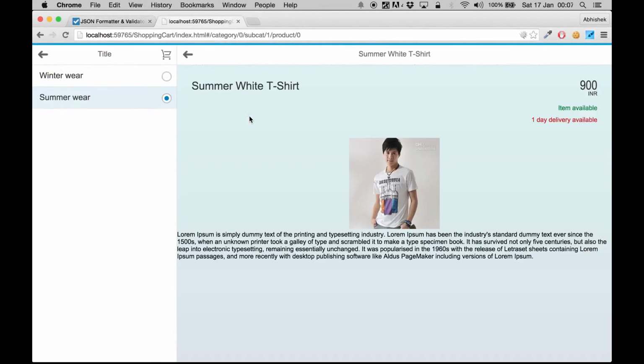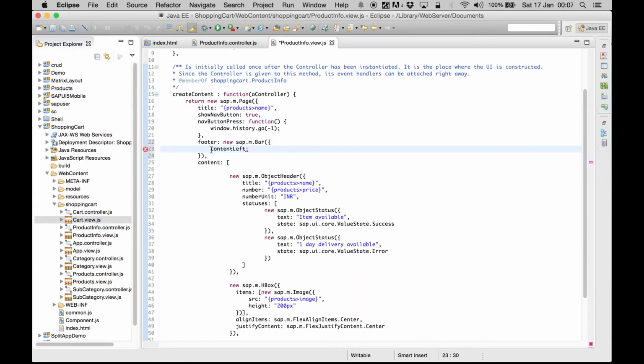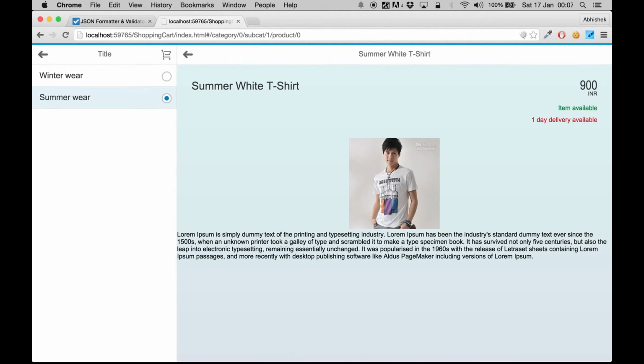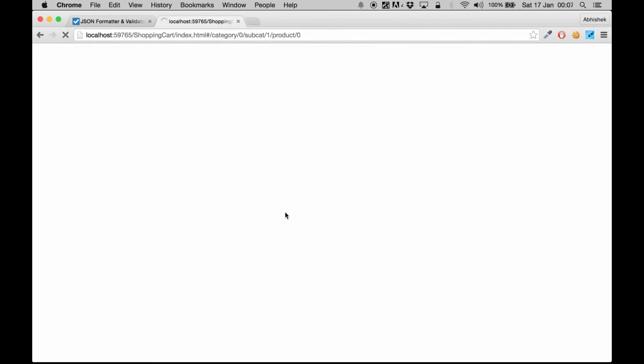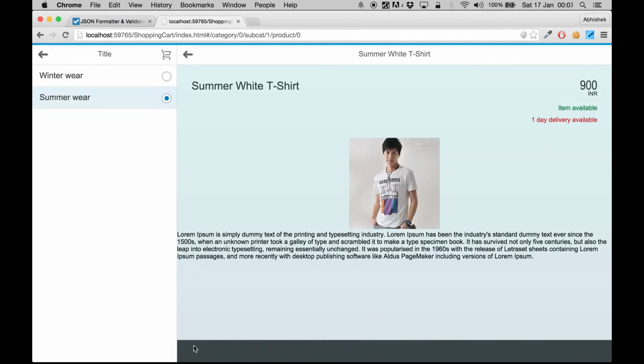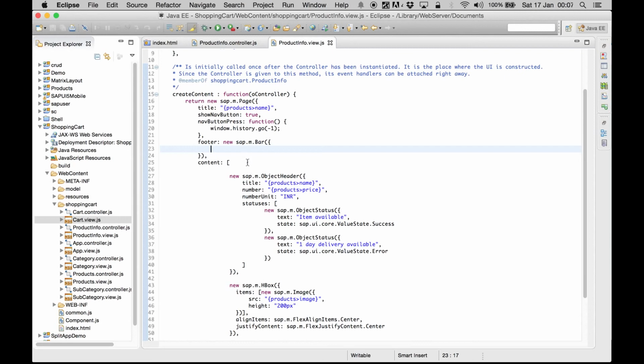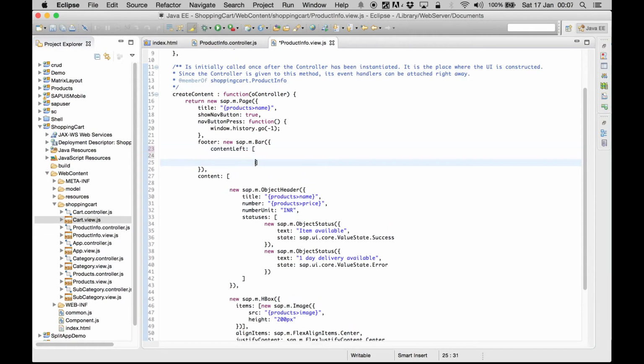We are going to place a button over here, and if I just delete everything from here, it is going to place a bar over here, something like this. And on the left hand side, we are going to add add to cart. So we can write content left, and this is going to be an array.